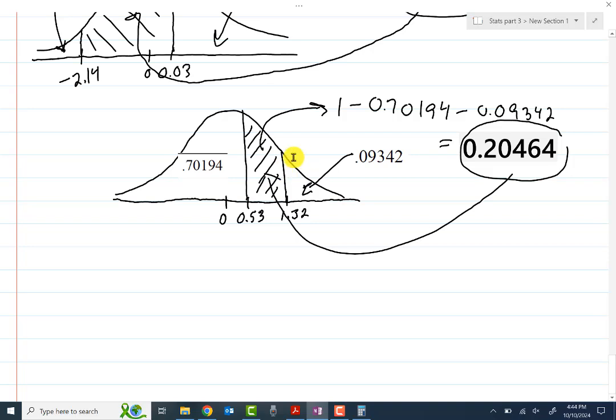Keep in mind too, visually, these should look about what they end up being. Obviously, if you go past 0, this white area should be greater than 50%. The reason I mention that is if you come up with a number that doesn't seem to match the physical size of the shaded region or the white region, you need to keep on your toes about that. Chances are you probably looked something up incorrectly in the table. These can help you keep right answers. Let me give you one try. I think I meant to give you that one to try, but then I went and ended up doing it myself. I'm going to give you one more.